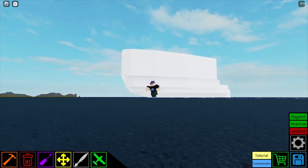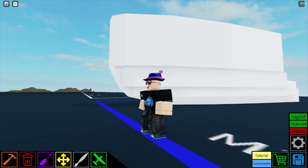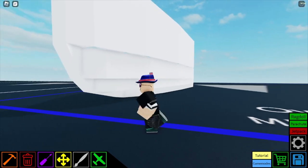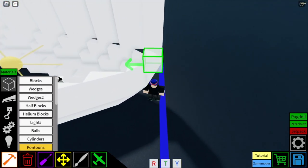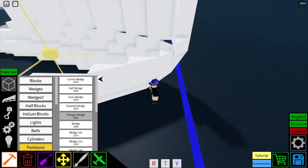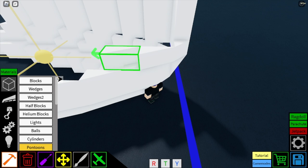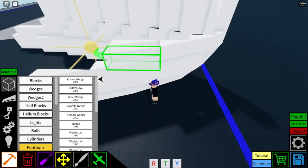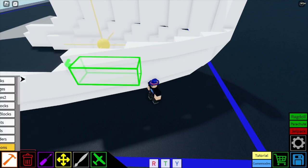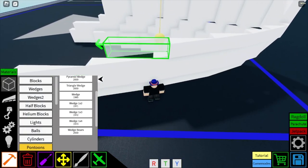Alright, it should look something like this. Okay? So now we're going to copy and paste this on the other side. So, like so. I'm going to repeat the steps again. One by one, just a normal wedge. Then a 1x2, another 1x2, then a 1x3. We'll place two of those like so, right there. And some 1x4s.